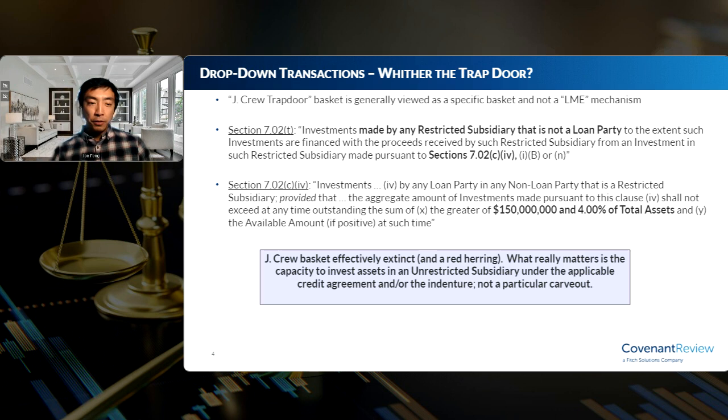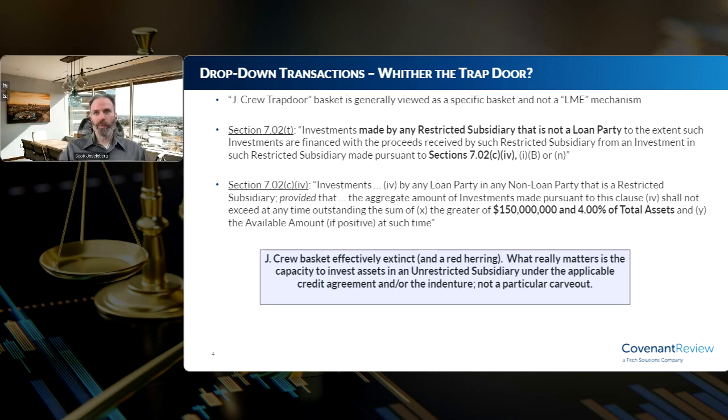So let's take a little jump in with one more point. Sorry to cut you off. I could just jump in with one more point quickly. The only other thing I'd like to point out, to Ian's point of investment being so broad, is that a lot of the time we think about the drop-down transaction as the J.Crew prototype, where they invested material intellectual property into an unrestricted sub. But we should note that there's no reason that a drop-down or J.Crew style transaction has to be limited to IP. That was the prototype because those were the valuable assets in that credit.